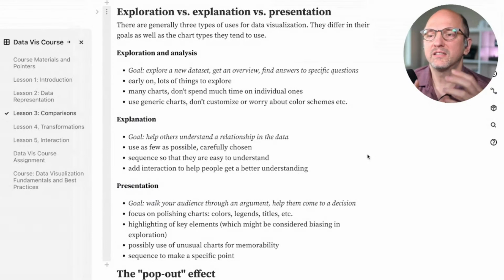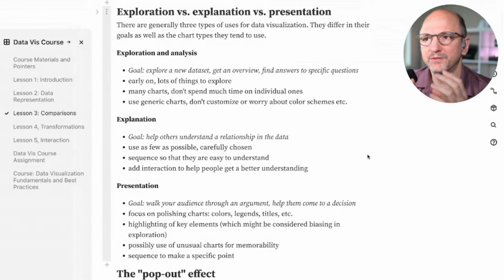And that is that there are basically three different types of context of work in data visualization that I think we need to understand as being distinct. And so this little write-up here is basically talking about what they are and how they are different. My main point here is to say that there are these three.